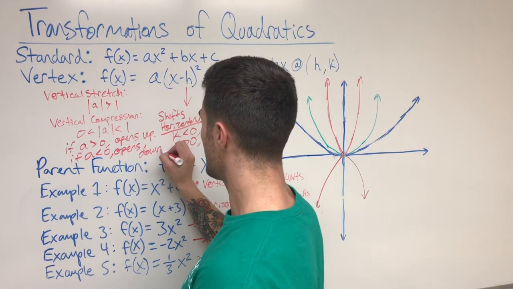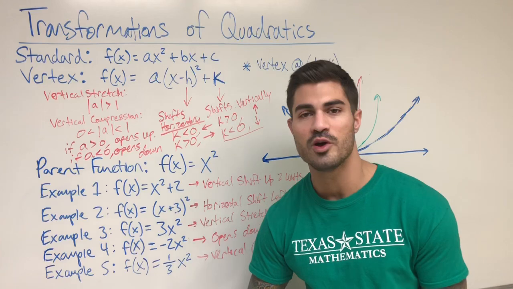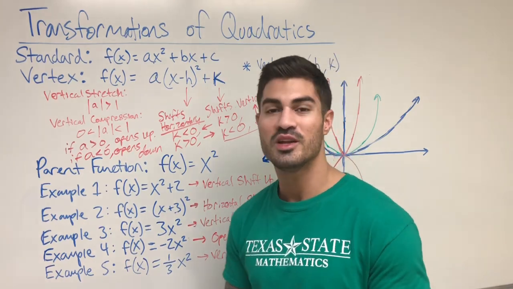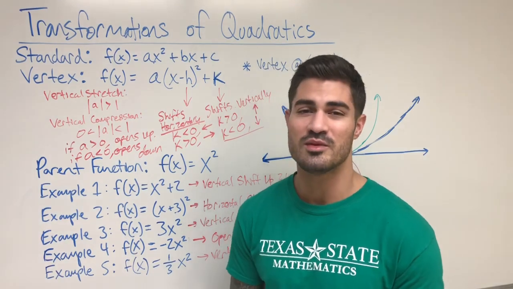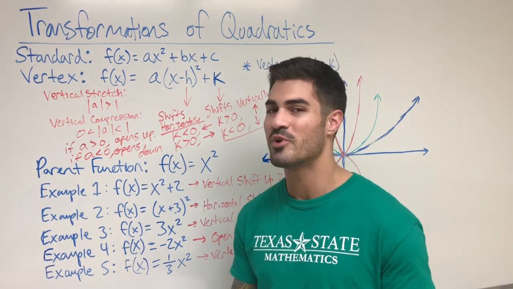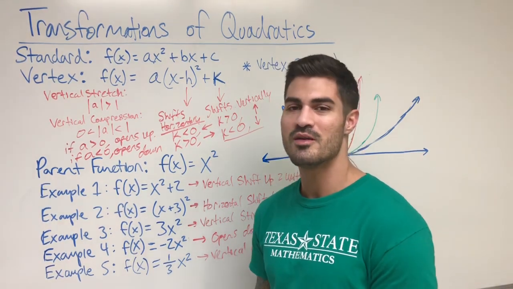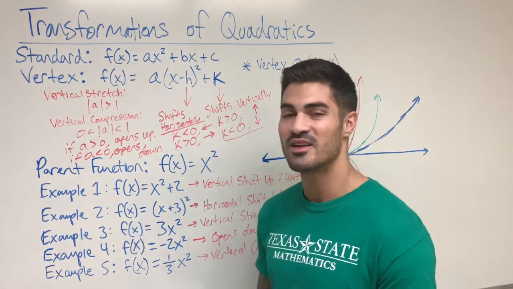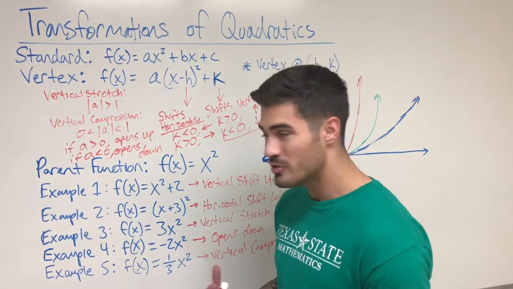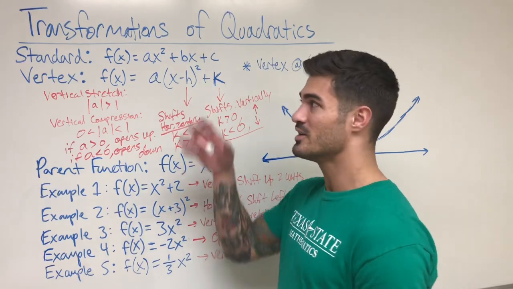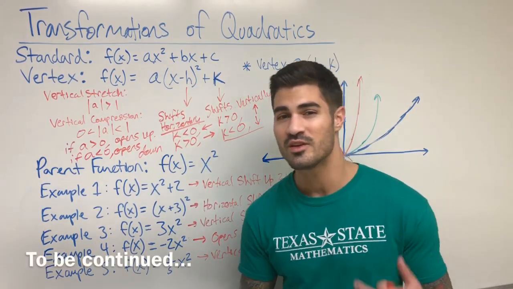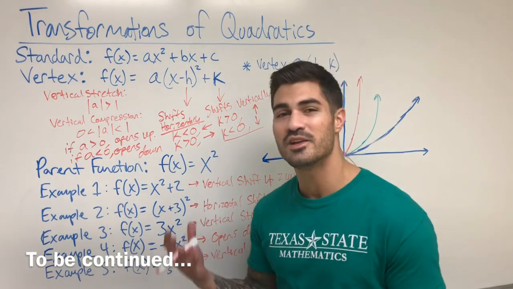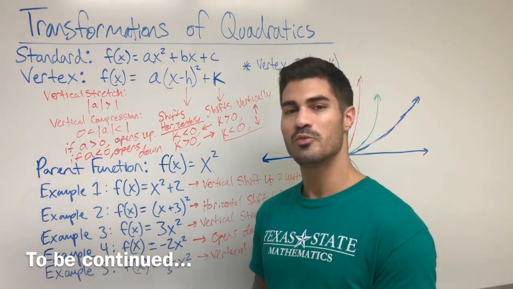So I understand this is kind of a lot of rules and maybe a little overwhelming. That's why I'm going to make sure we get plenty of content on this channel about this particular topic. So we're going to do a lot of examples. If I have to spread this out into a 5-part video series, I will, right? Because I want everybody to get the practice they need, get the understanding they need. Hopefully get a little bit comfortable with quadratics in standard form and vertex form, converting between the two, graphing them, noticing what happens when you apply different transformations. So we're going to get into a bunch of examples.